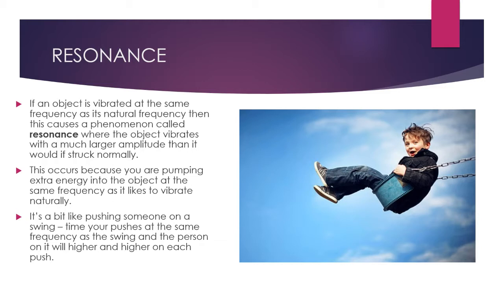Now, resonance in the swing occurs if you time the push just right, as the kid on the swing goes past. Every time you push on the back of that kid, the frequency will remain the same, but you're pumping extra energy into that system and causing resonance. So the amplitude, in other words, the size of the swing, will get bigger and bigger and bigger. If you get your timing right, every time you push that kid as they come past on the swing, they're going to go higher and higher up. So that's an analogy. That's basically how resonance works. We can consider a swing in a playground to be an example of a resonance system.